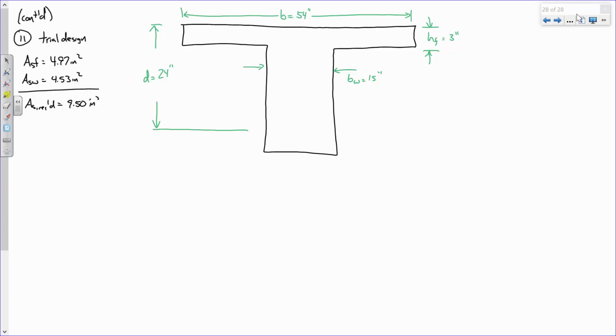Can anybody remind me, what is the area of a number 9? 1 square inch, right? So if you put 10 number 9s in this, it would meet the area requirements. But 10 number 9s in a single layer will not fit within 15 inches. So what I did is I said, let's do 1, 2, 3, 4, 5, 1, 2, 3, 4, 5.